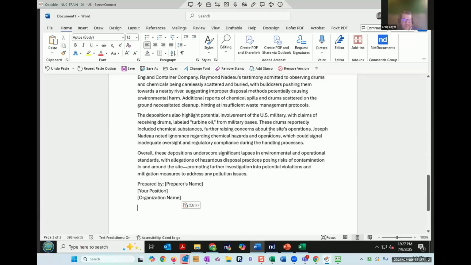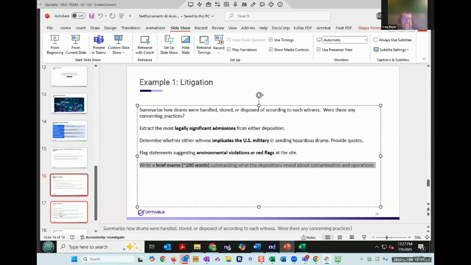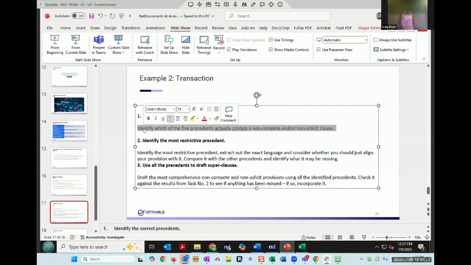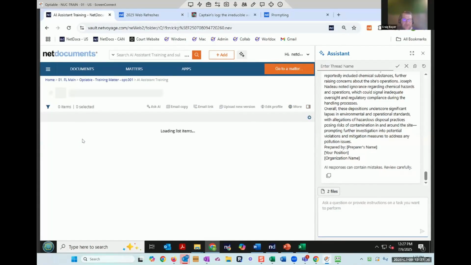All right, so that's example one, and maybe we just do two of these and then open it up to questions here. So example one was a litigation example, okay? Let's go to transactional. All right, so we're going to come over here to our transactional folder now, because again, like I keyed this up here. This is kind of like how I do set builder training.